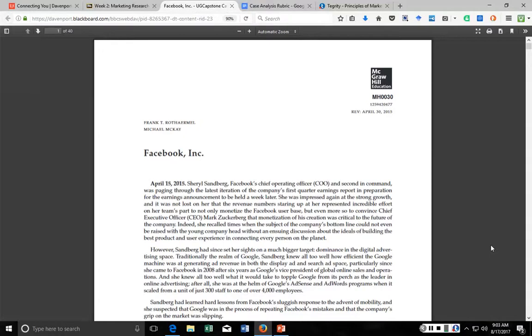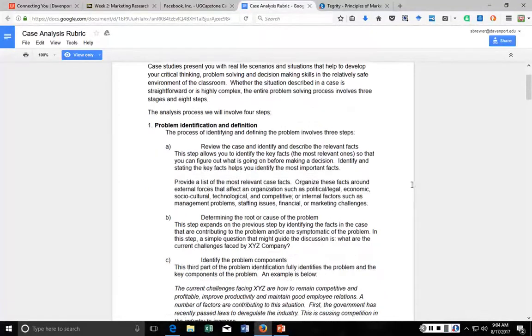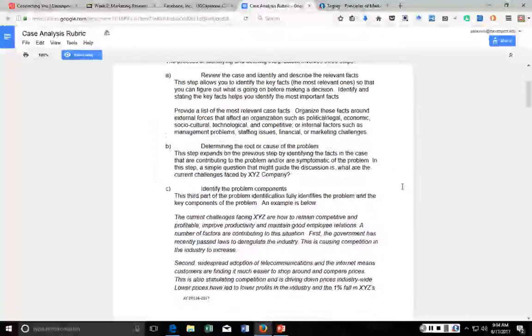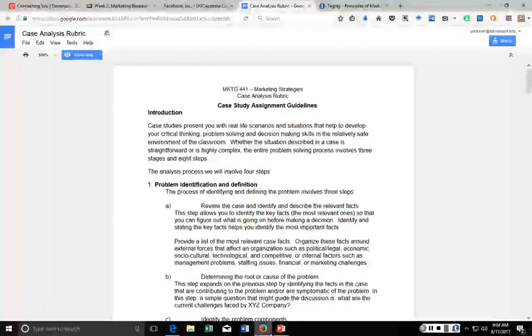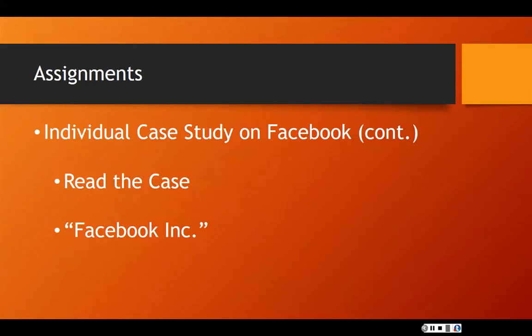You are using this case to follow the 8-step model from the American Management Association, and I think that you've used this model in previous courses. I know one of my courses uses it. So here are the instructions that are also in the week 2 folder, and it basically goes through the steps that you follow. I have summarized these steps on the next PowerPoint slide.